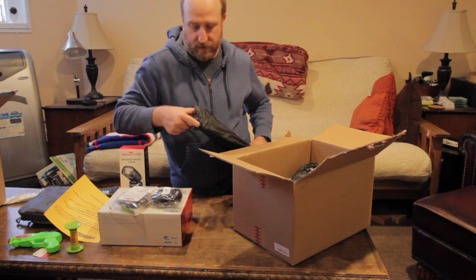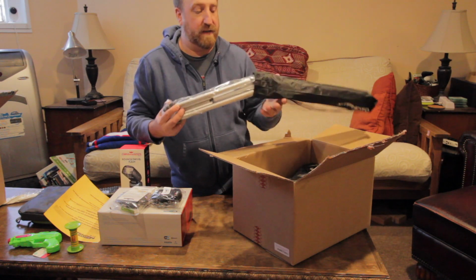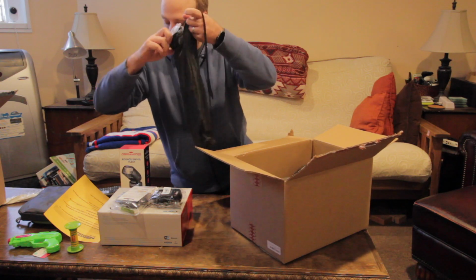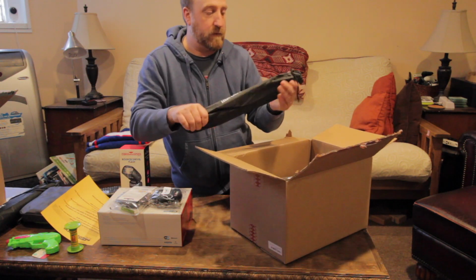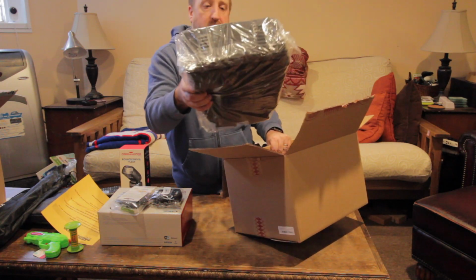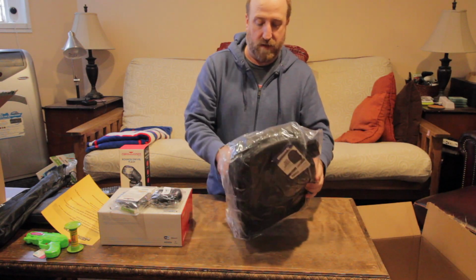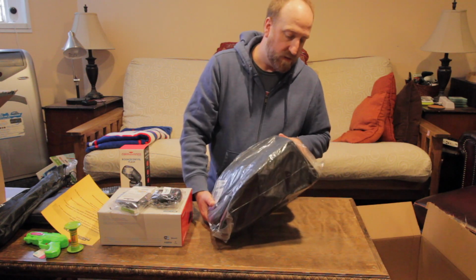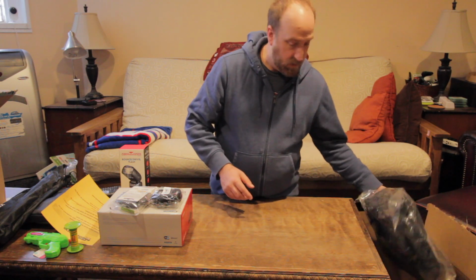It's a tripod, I think. That's what it feels like. Obviously not the best tripod. Put that in there. And a monopod. There's that. And finally, a little backpack. This is cool because I have lost my other small camera bag that this would be a great take the place of. Cool.